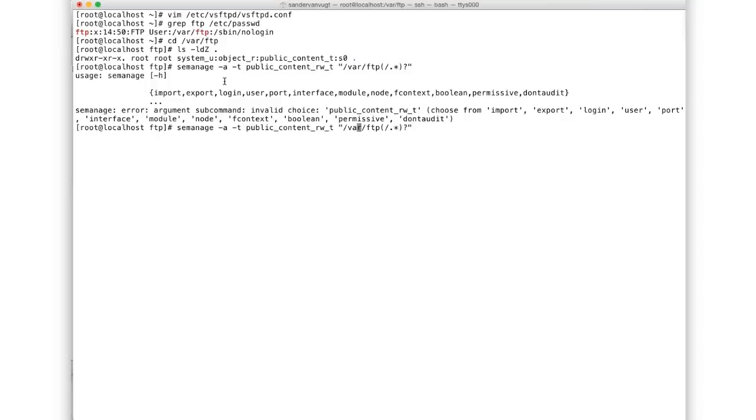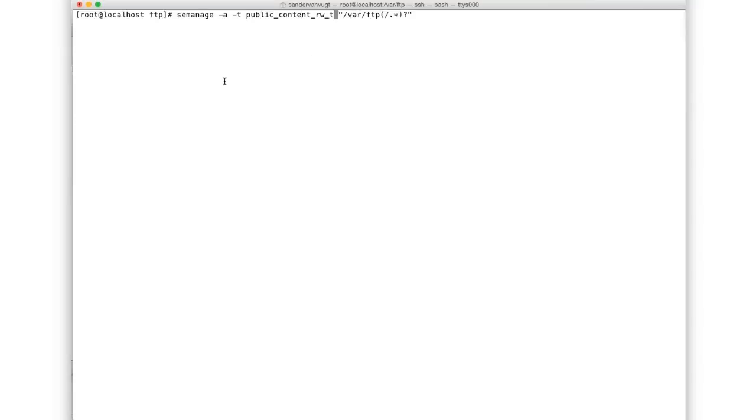This is an error that I like making a lot. I've done it so often. It's not semanage, it's semanage fcontext, of course, because I want to do a file context, public_content_rw_t.